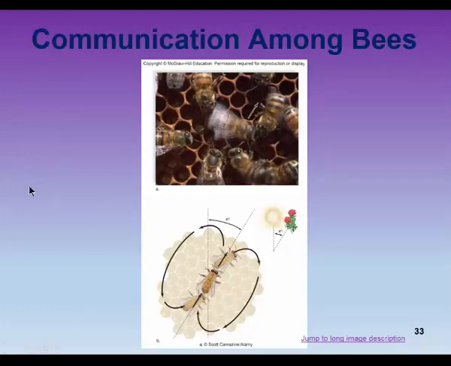Now here, this bee has come back and told them where the food is, and it's called a waggle and a round dance. And based upon its direction, it tells the others where the food is. And above here, you can see the way that it's turning and dancing in the direction of the food.